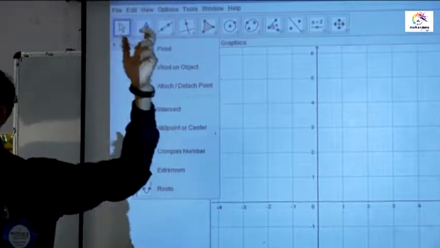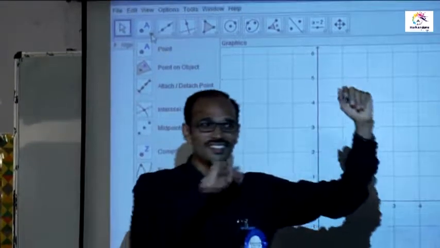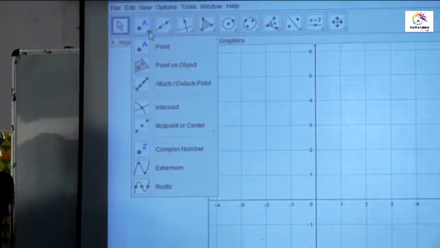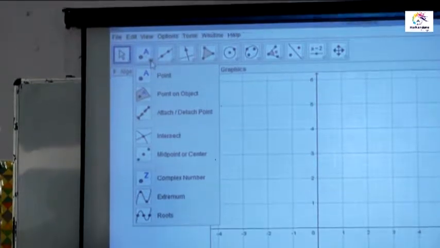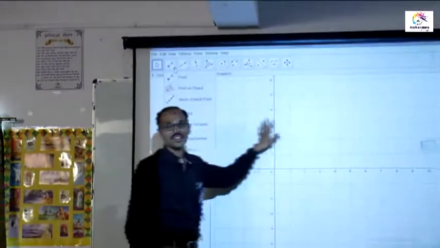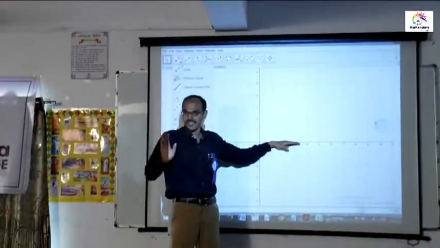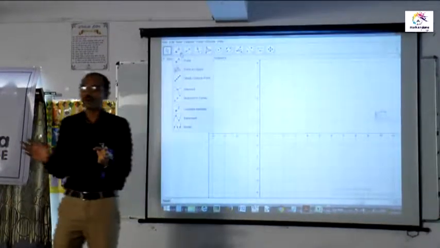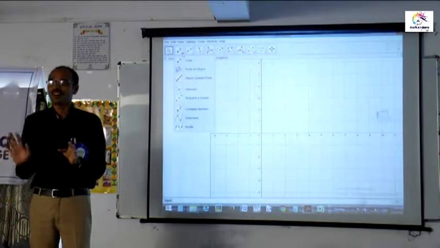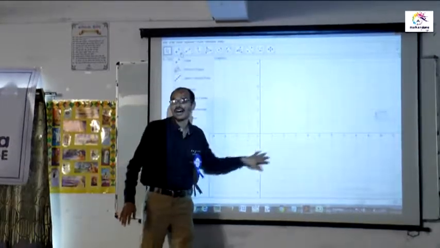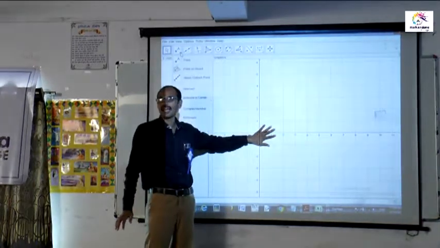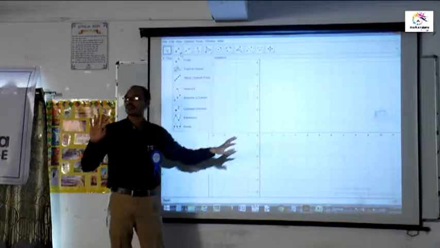Imaginary part. What is the difference between R2 and C? If I write in R2, the y-axis represents real points, and in C the y-axis represents the imaginary part of a complex number. So I can say each and every point is a complex number. I can say this real number is also a complex number. R is a subset of C. All real numbers are complex numbers. Yes or no? So if I say this is R cross R, R is a subset of R2. Obviously, R is a subset of C also. So it is very critical that I can represent each and every point as a part of the complex plane.